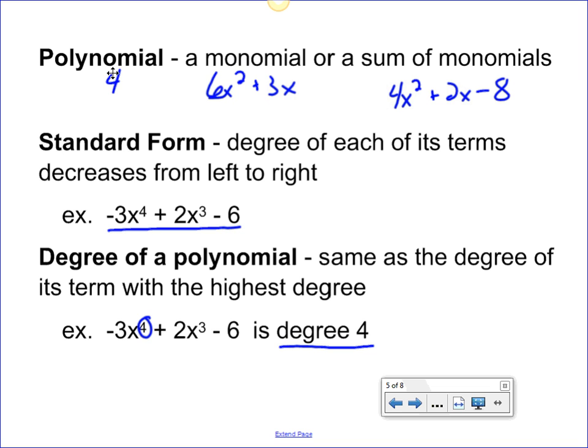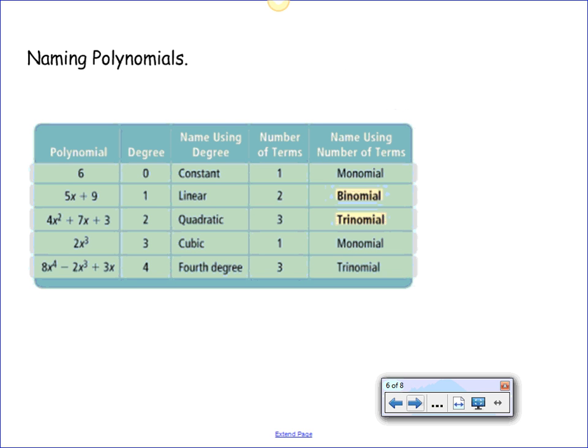Okay, next thing we've got. This is a table that we should copy down into our notes for an example. So if you need to pause the video after we talk about it and copy it, great, but I think you should just listen for a second first. So there's two ways that you can name a polynomial. You can name them by degree and by the number of terms.